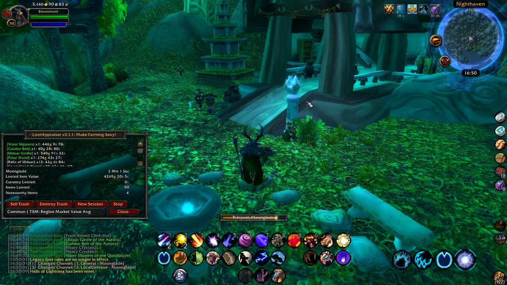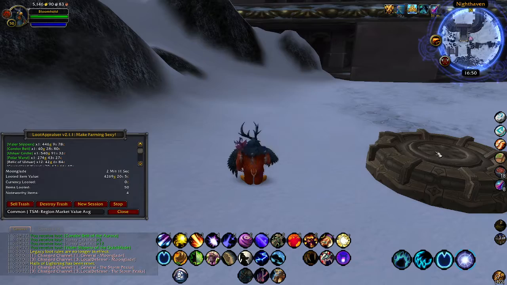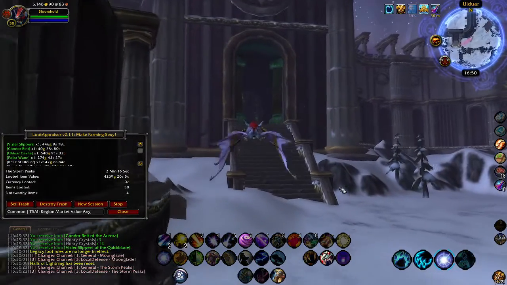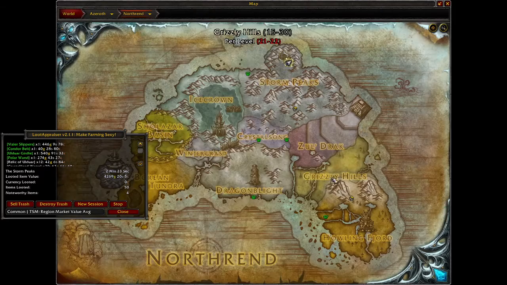And of course you'll be doing this on normal, as you can only do heroic once per hour. I'm going for that 10 instance lockout. It'd be a good one to park a character here. Just going to go straight back in. So we're in the top section near Ulduar in the Storm Peaks.